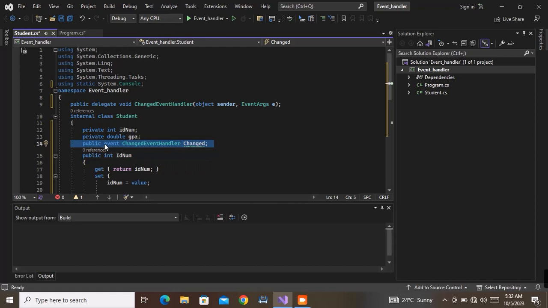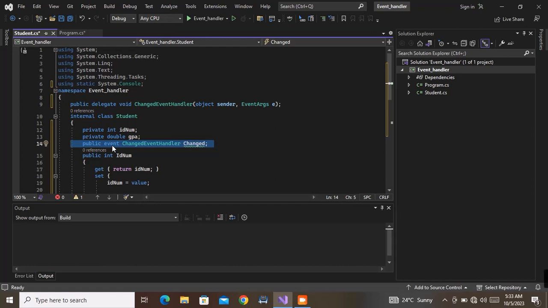Which event? This event. There are only two things that you can do to this event. Very, very important. You can compose a new delegate onto this event using the plus equals operator, so you can add to an event, or you can use the minus equals operator, so you can subtract from the event. And this is exactly what we will do.